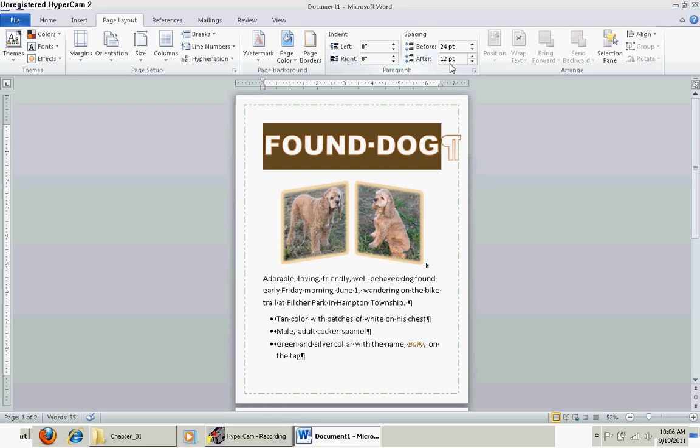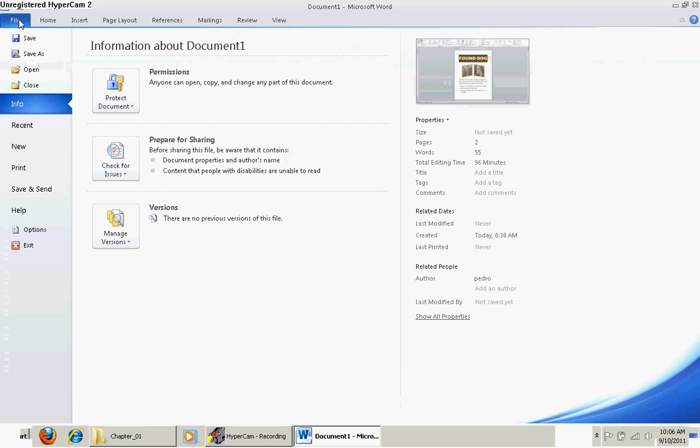One thing that you need to do every 10 minutes or so is to save your work. Right now, if we were to turn off the computer by mistake, the work that we've done could get lost. So now I'm going to give the order to save our work. So to do that, I'm going to click on the File tab, which is called the Backstage, and I have the option in here to save or to save as.